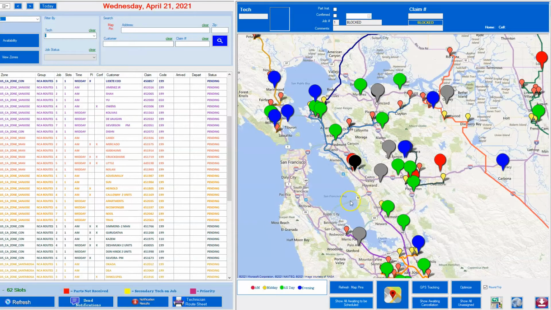Now what we've done, the next generation of that is going to be Show All Claims Waiting to be Scheduled. The reason I am starting it this way is because I want you to know that there are two main criteria that you need to be aware of before you get started with this feature. So I'd like to review those two pieces of criteria first. Then we're going to come back to this video and figure out how to show these pins and how to get them on the schedule from there.